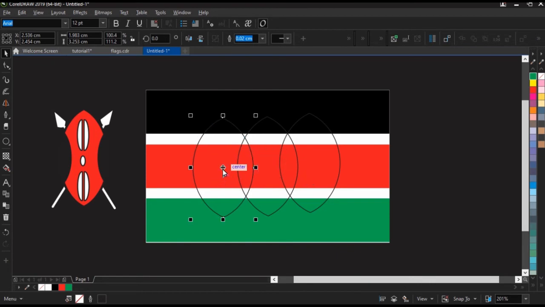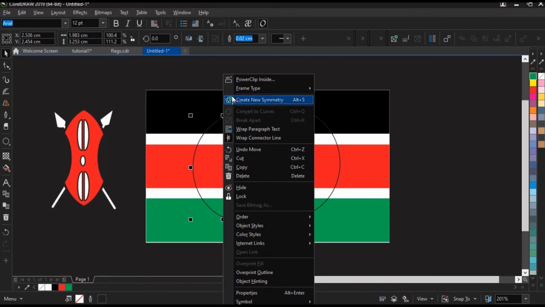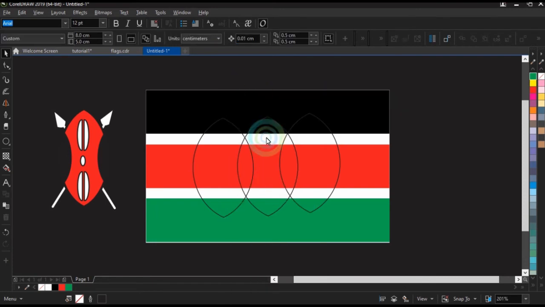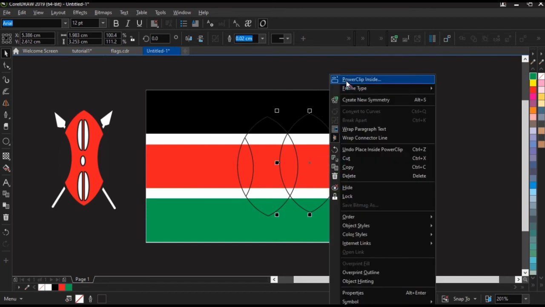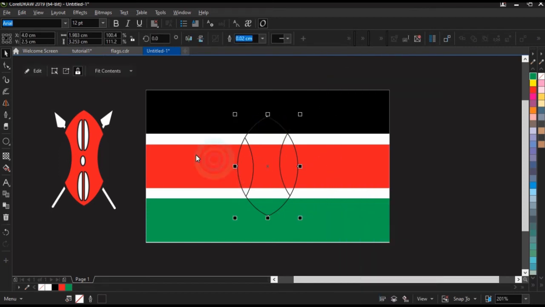So what I'll just do is I'll clip it inside. Take this to power clip. So I'll give this color red.